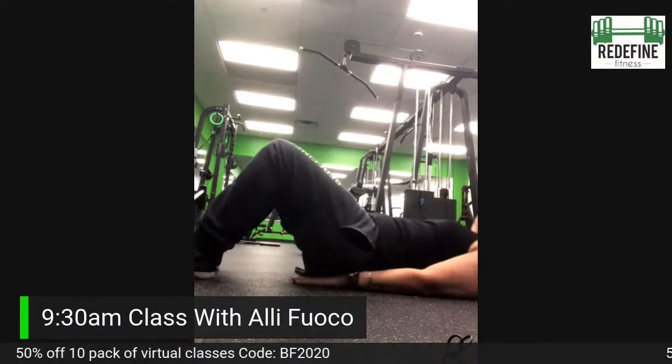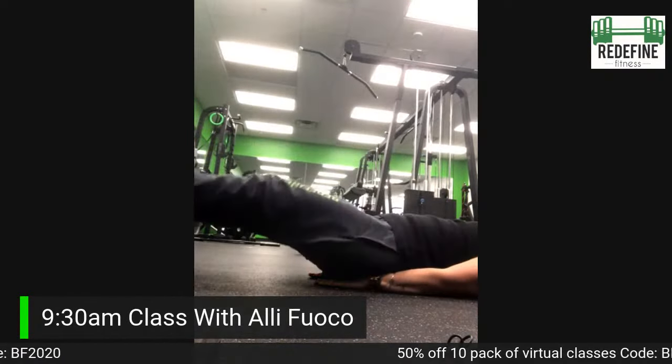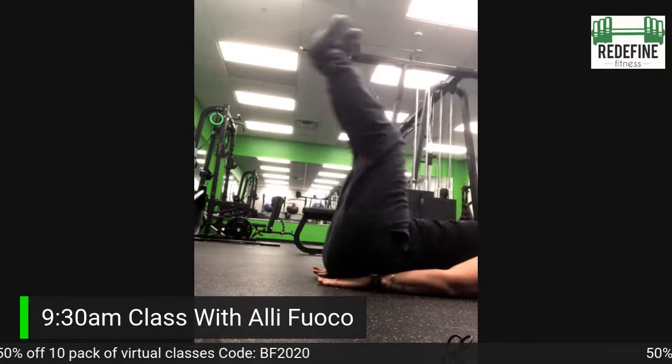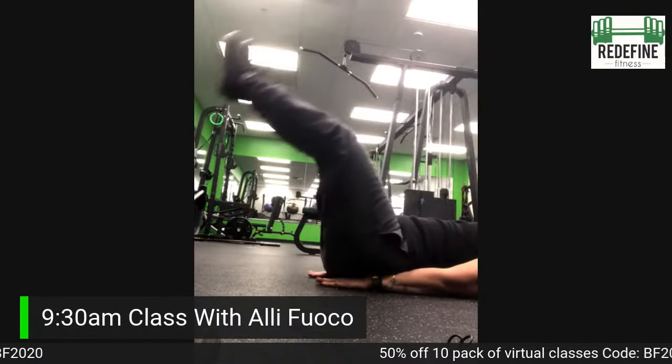Hands under your butt. Push that belly button flat into the floor. Bring your leg straight up and back down. We'll touch the floor. Up, slowly down. That's too easy. Add in that little lifting up your butt and hips, and slow and controlled.